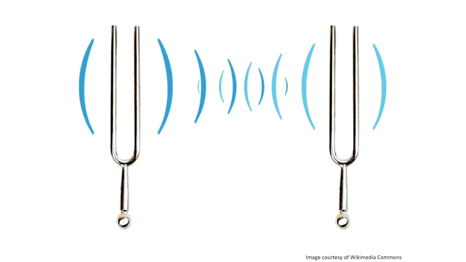Now, if you take a tuning fork that, let's say, is tuned to key A, and we strike it, it starts humming at key A. And if we take another tuning fork that is tuned to, let's say, G, this tuning fork here won't make any sound. But if we pick up another tuning fork that is also tuned to key A, this tuning fork will start resonating, and then we get a louder noise in the room.